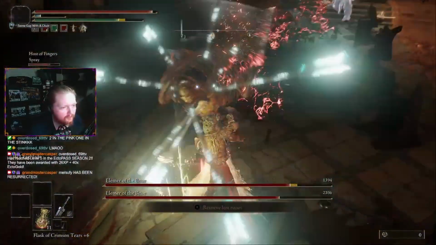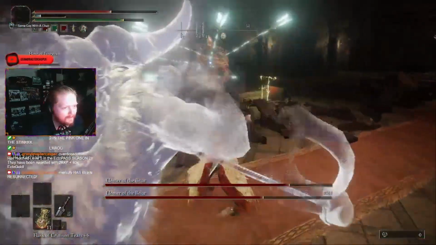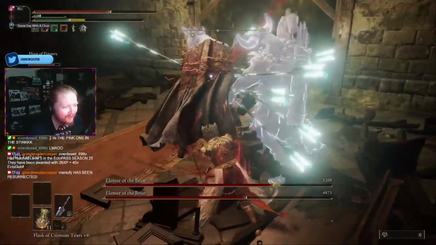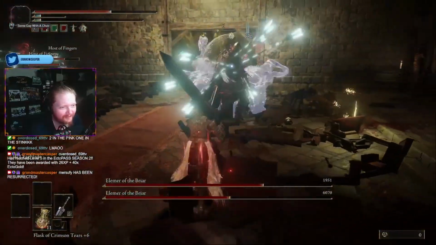Man, Casper's putting in work. Yeah, now that his sword actually works, and it's actually sharp. It's not rusted anymore. It doesn't hit somebody like a fridge door anymore. It's sharp now.